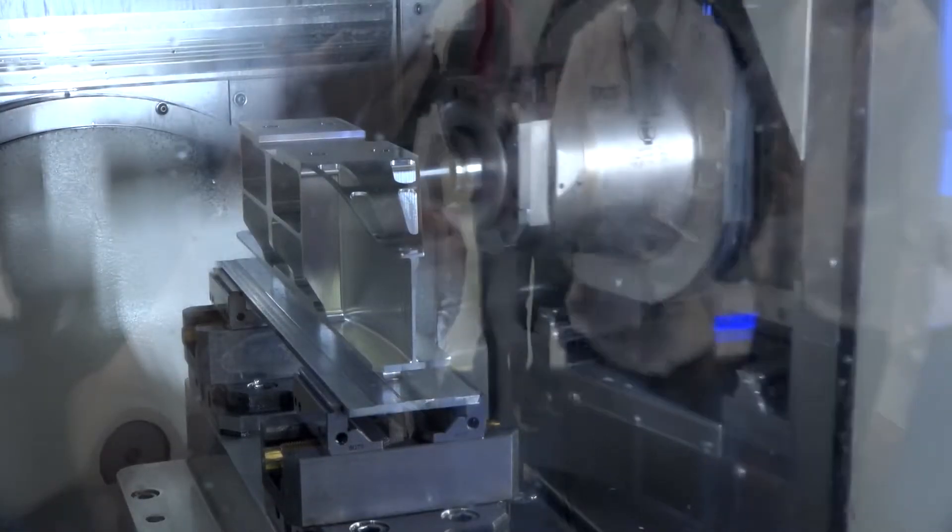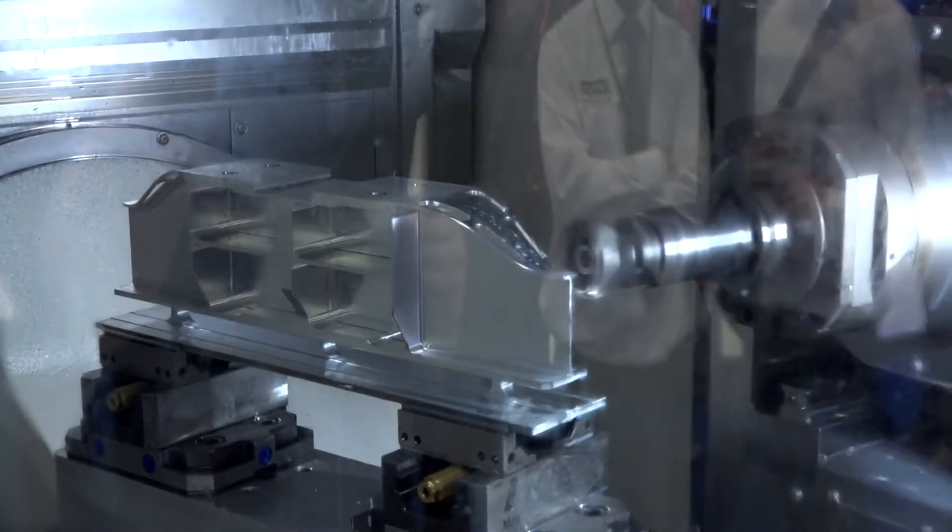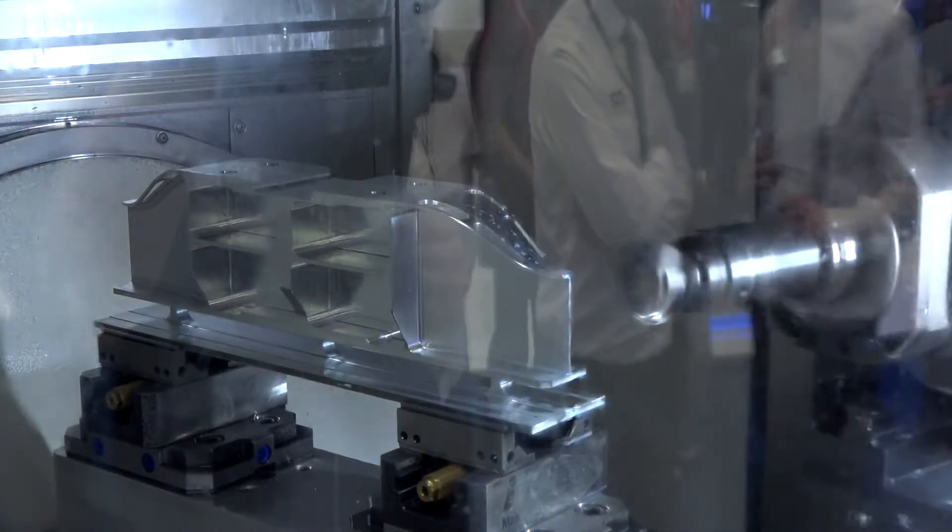With Tebis, tools can be managed as an external library and built up — we can look after tools for turning or milling and use bespoke tooling as well. Tebis can do milling, turning, laser, turn-mill, reverse engineering, and full simulation. Today we built up a virtual machine, defined the machine limits, and collision checked the whole component.